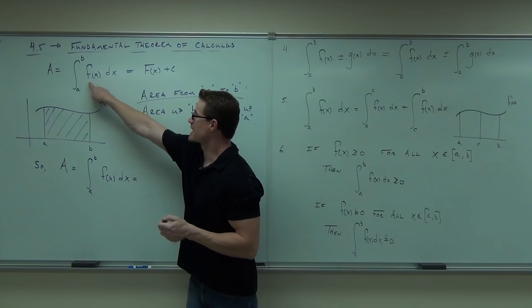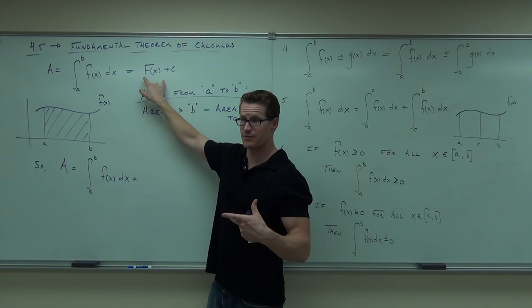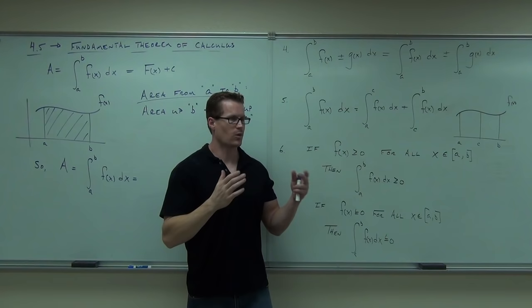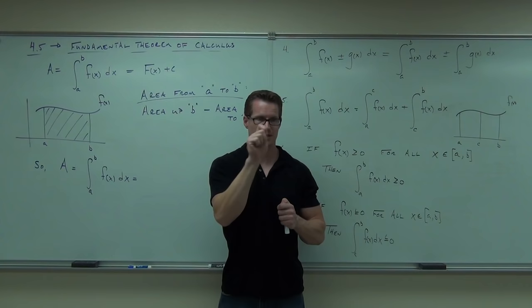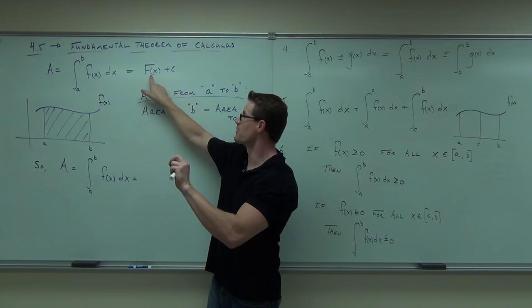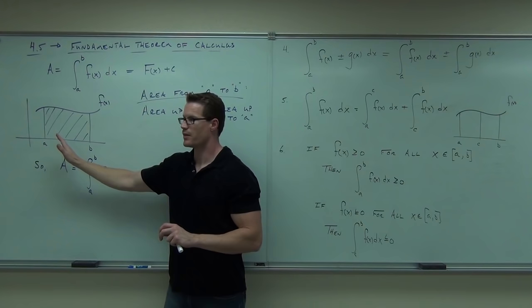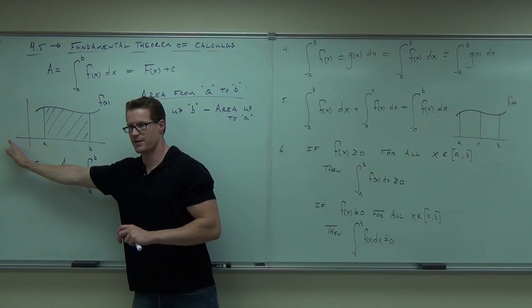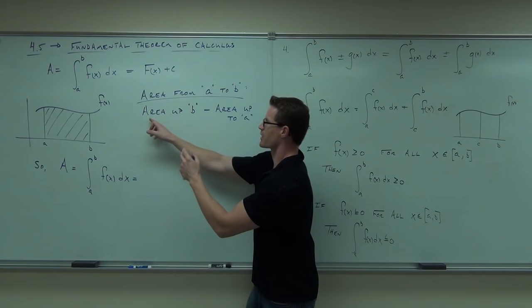Do you remember me introducing that to you a long time ago? That this indefinite integral actually is an area function. It was a family of curves. We just didn't know which one it was. Well, if we have that family of curves and we're going to an actual point that says this is where you're stopping, that solidifies it for you. It's no longer indefinite, it's definite. You're starting at one point, you're stopping at another point. So this right here, that's an area function, and we actually have something to plug into it. We have the point, well, where are we stopping? B. The area up to B, you find that area by plugging in B. The area up to A, you find that area by plugging in A. So the area from A to B is the area up to B.